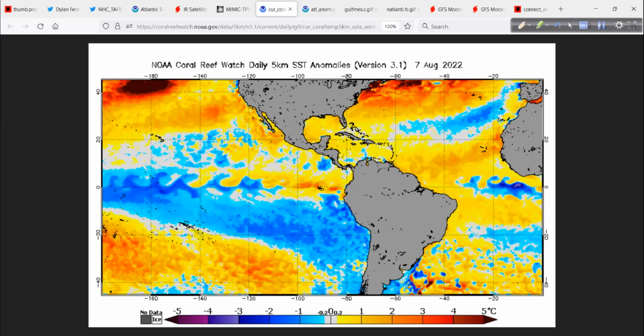All right, sea surface temperatures, the departures from average, normal, whatever you want to call it. The La Nina hanging on strong in the tropical Pacific. One little band here. I say little, it's not the most significant warm area above average that we've ever seen, but it's there. And then we've got this coolish area up here to the north. A lot of different opinions on what all that will mean and how it could affect things.